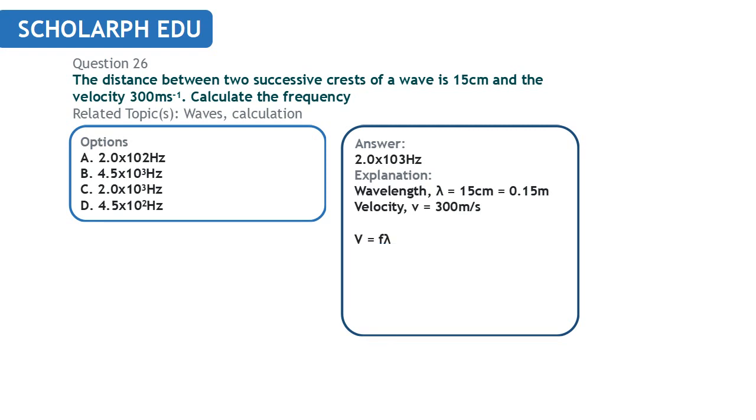Then we recall this formula here, that the velocity of a wave is equal to frequency times the wavelength. In this question we're looking for the frequency, so we are going to make the frequency the subject of the formula by dividing both sides by the wavelength, the lambda here. So we're going to have v over lambda is equal to f, the frequency. The velocity is 300 divided by the wavelength, which is 0.15. 300 divided by this will give us 2000. You can write 2000 as 2.0 times 1000, and 1000 is the same as 10 raised to power 3. So we're going to have this as 2.0 times 10 raised to power 3. Now this should be a superscript. This is not 103, it should be 10 raised to power 3.